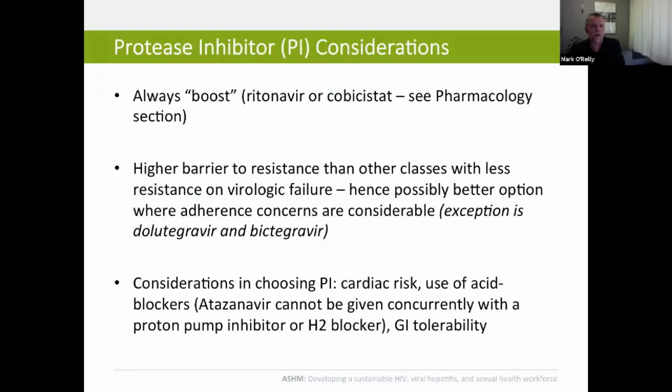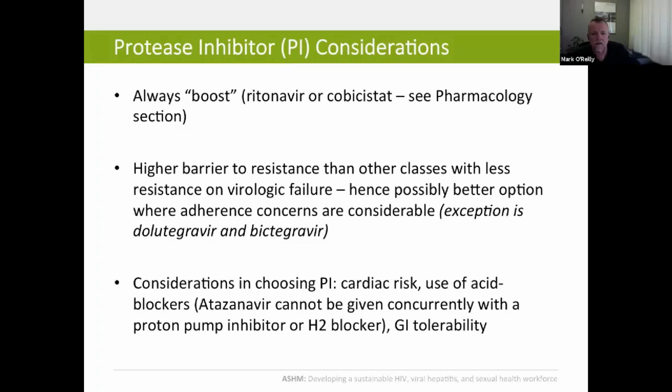So protease inhibitors, we always boost. There's a slide coming up that explains that. They have a higher barrier to resistance than other classes with less resistance. If someone does fail, they tend to fail with less resistance to the medications in the regimen on which they fail. So if you're worried about an individual's adherence, then considering a regimen containing a boosted protease inhibitor might be a good way to go.